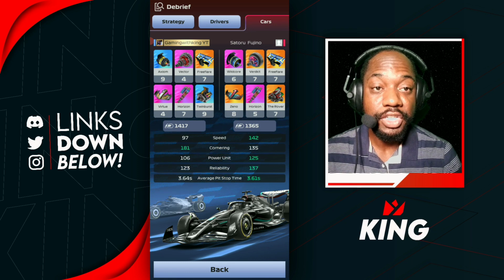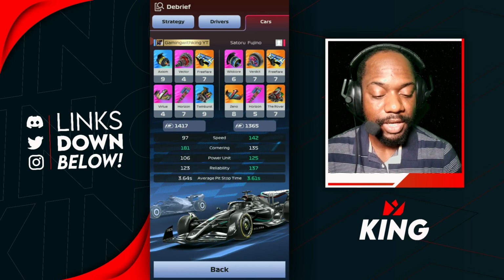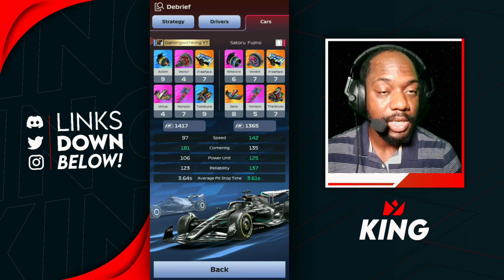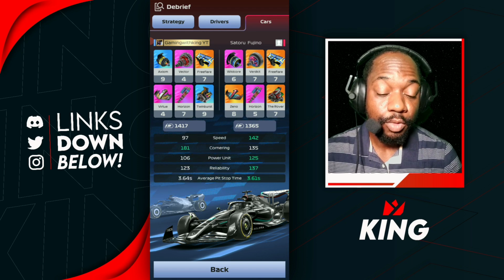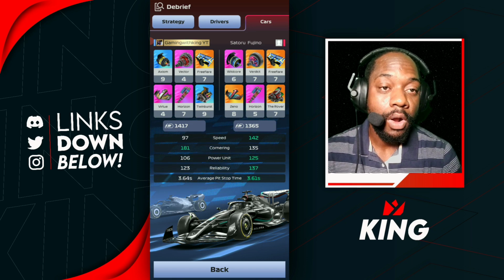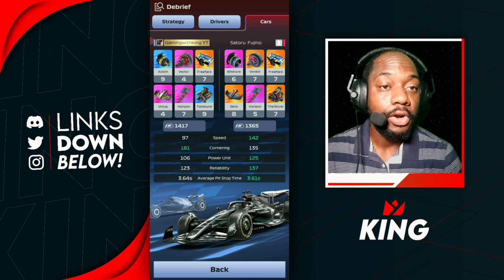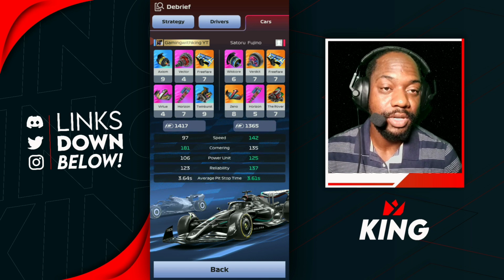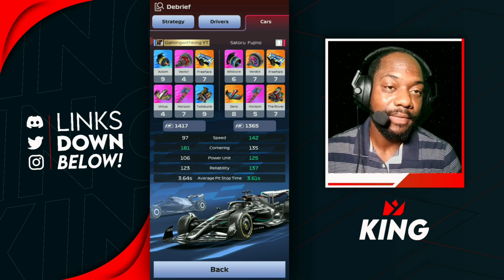And what this setup is, it's 100% max cornering. You neglect every other aspect: power, speed, power unit, reliability, pit time, you don't care about those at all. All you want to go for are the parts that give you the most cornering. The parts I currently have on are the ones that give me the most cornering. It doesn't matter if your rival has more, less, or the same team score. As long as your car has the maximum amount of cornering you can get, you're going to outrun them 100% of the time on 95% of the tracks. I said 90% earlier, but it's 95% of the tracks.